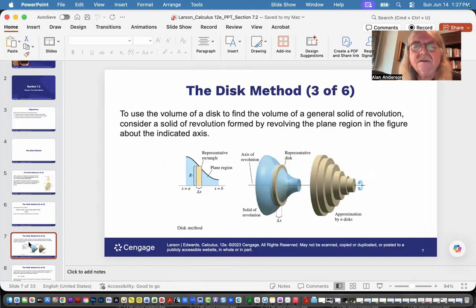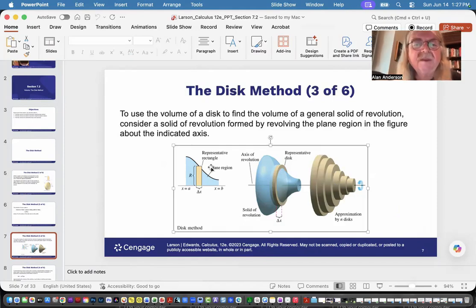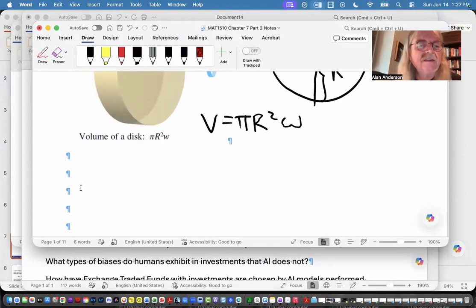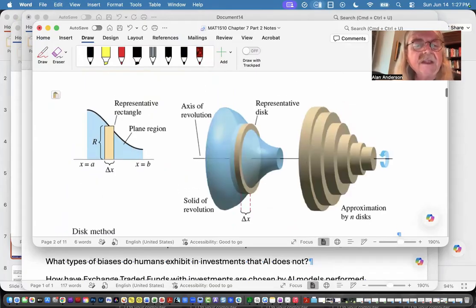Okay, so here's some others. Now you can see these are a little bit different. What they're going to do is take a series of disks and use those to create another more elaborate object. So once we have the ability to create the volume of a single disk, we can stretch it out and do other types of objects as well. And you notice the starting point is here, which reminds us of several other examples we've done. We've got the representative rectangle. We've got an interval from a to b, and we have a curve, and underneath the curve down to the x-axis.